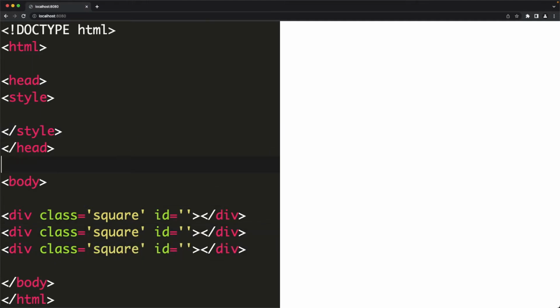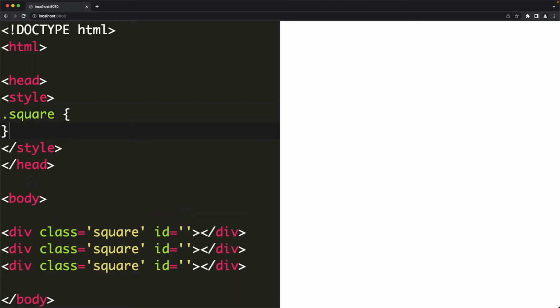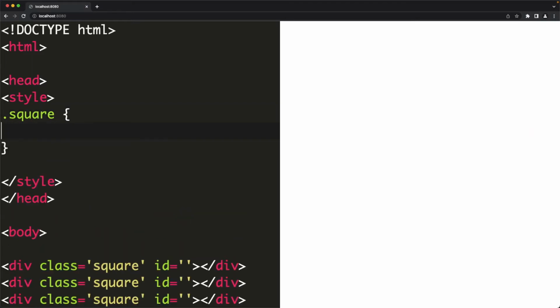Now the reason why you're not seeing it yet is because I haven't styled it. And usually you just put everything inside the style tag within the head. So in order to target these three, or however many use this class square, I'll just use the dot syntax. So dot square, and then here I'll define the look.